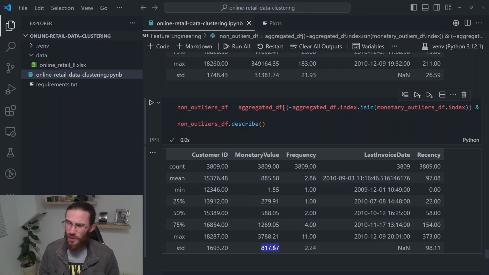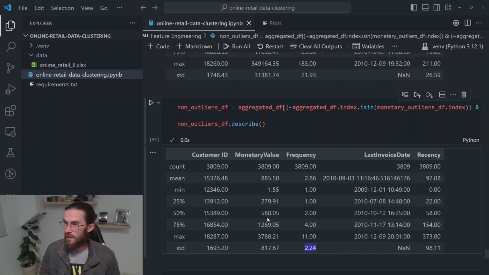So still a bit of variability in our data, but a lot better than we had. And similarly in frequency, we can see that we've got about 2.86, so about 3 as the average frequency, and a standard deviation of about 2.2. So also a bit of variability, but nothing too serious.